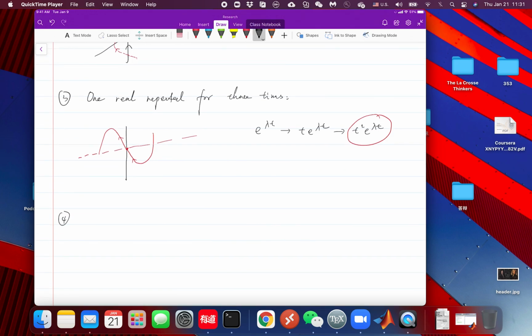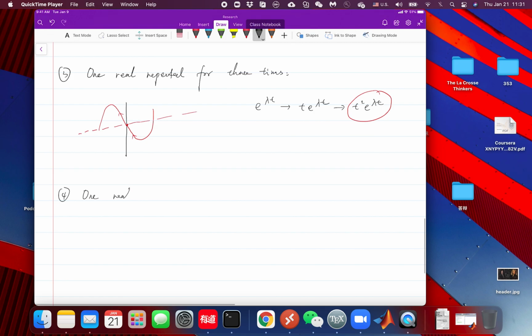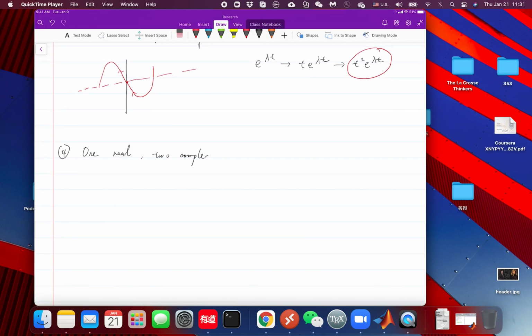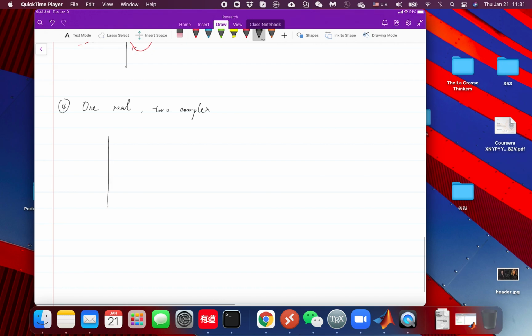All right. Now number 4, you can have what? You can have 1 real and 2 complex. Remember, complex can only appear in pairs of 2. So what's going to happen? Well, it really depends on, is this real negative or positive, and the 2 complex, do they give you a source or do they give you a sink? For example, if you have a sink for the 2 complex, and for the real one you have lambda less than 0, then everybody is going to be attracted in that real direction. And then in the complex direction, it's going to be spiraling in.